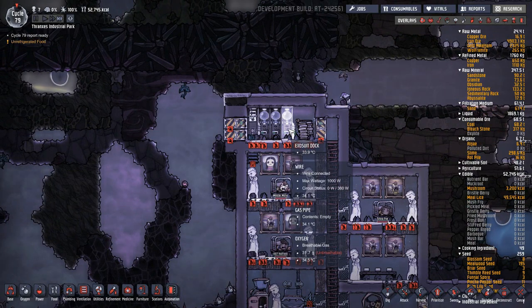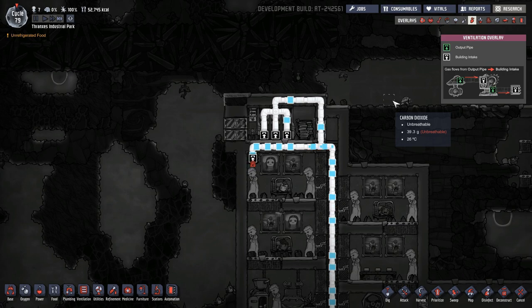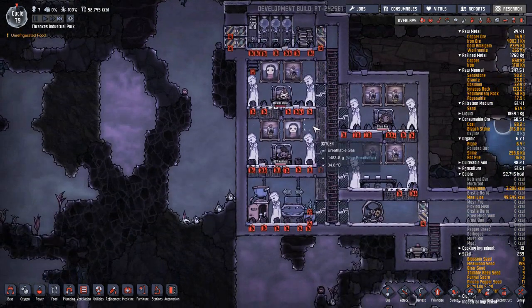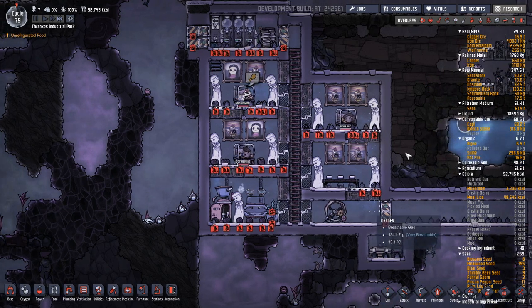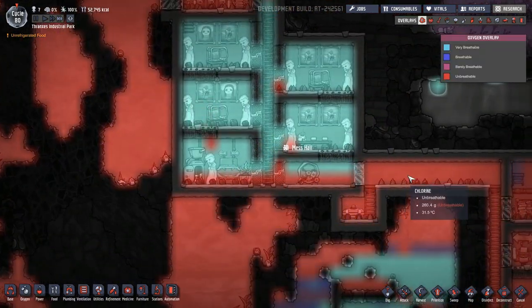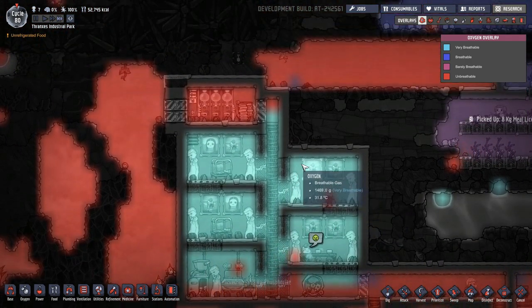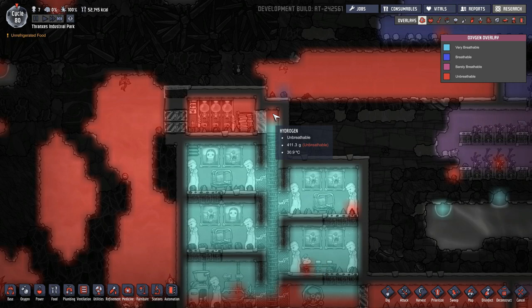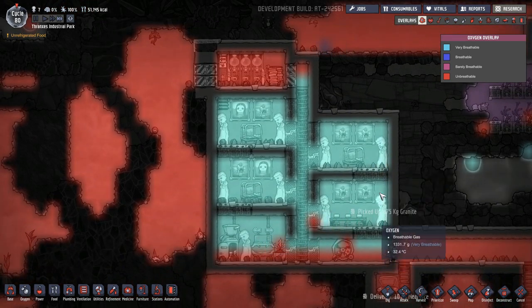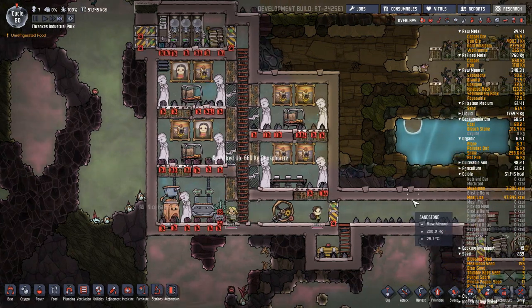Hey, the exosuits are docked and they are charging. Look at that. That is great. This area is still trying to reach its max pressure as it is slowly but surely pushing the chlorine down and out the door every time it opens. That's exactly what we want. And the hydrogen has bubbled up there as we wanted. Great. I love it when plans come together.